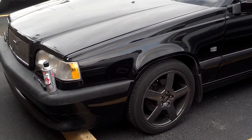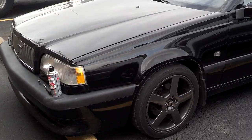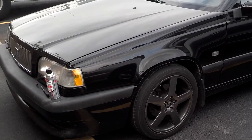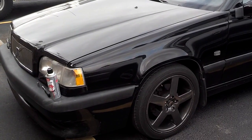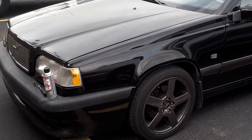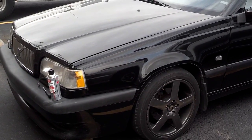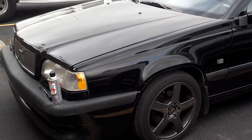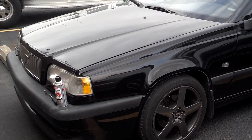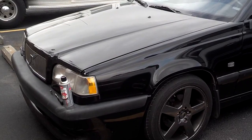In this video, I'm going to show you how to remove, clean, and replace a mass airflow sensor. Mass airflow sensors are in many of your modern day computer-controlled cars. I would guess they date back into the 80s. Most cars either have a mass airflow sensor or they have a map sensor. The purpose of these sensors is to monitor the air pressure and flow in the car and communicate that to the computer so that the computer knows how much fuel to mix in the combustion chamber.